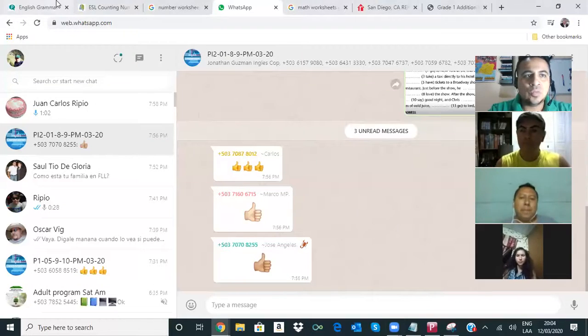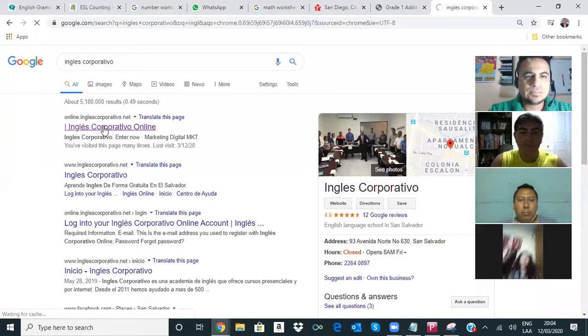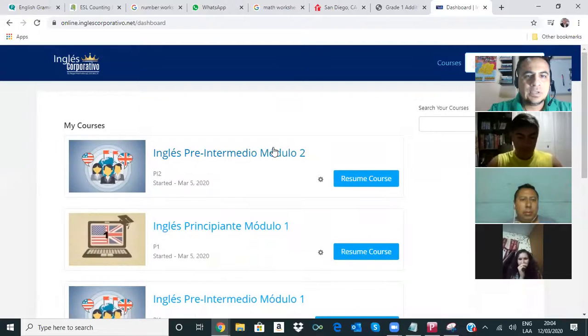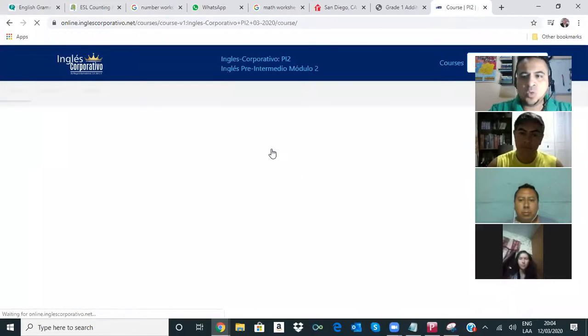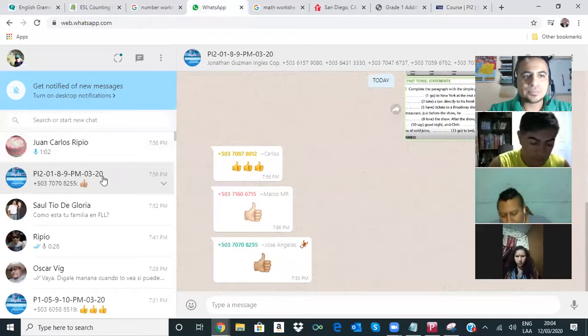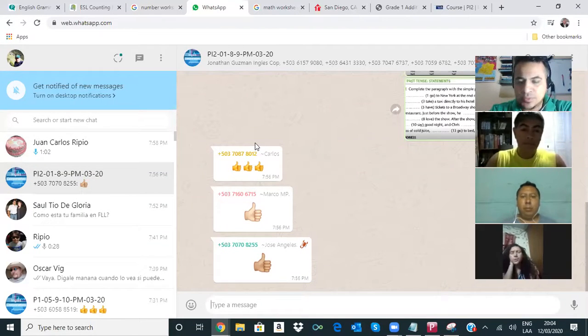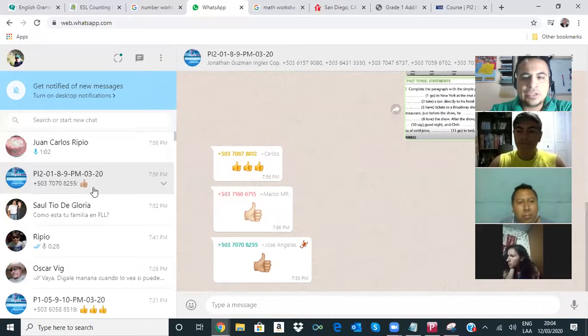Let me share with you my screen so that we can go to section two. I put a picture in WhatsApp. Did you see the picture I put? It was about verbs. So, in English, como ustedes ya saben, we have regular verbs and irregular verbs, right? Regular verbs in English are very easy because you can make them past when you add ed.